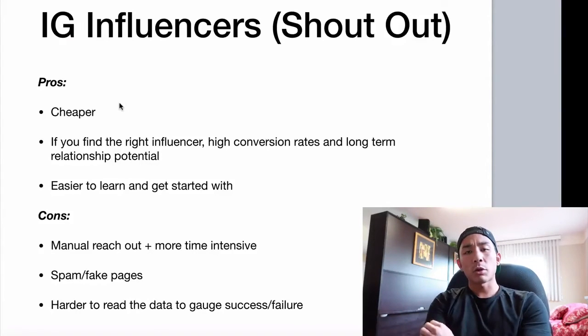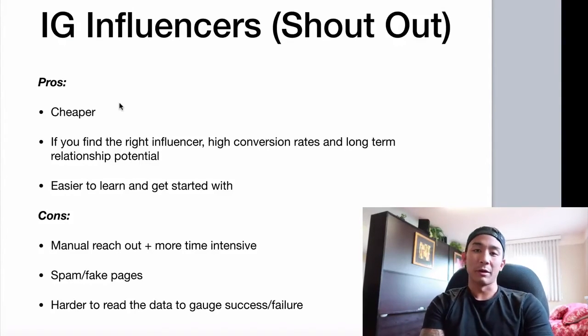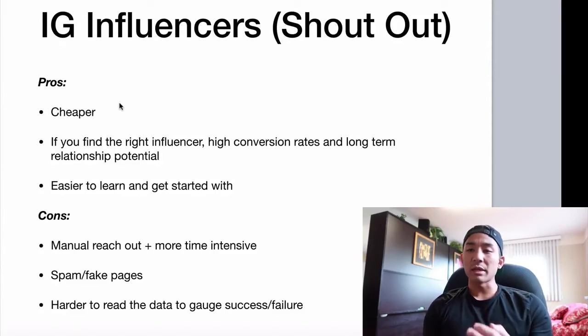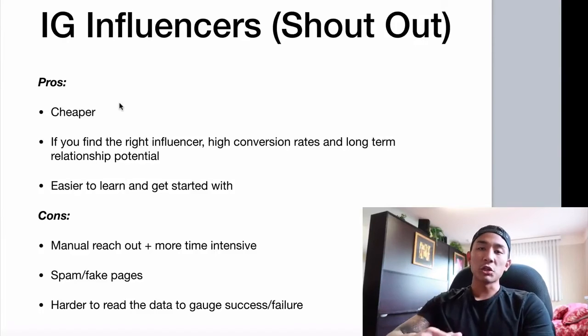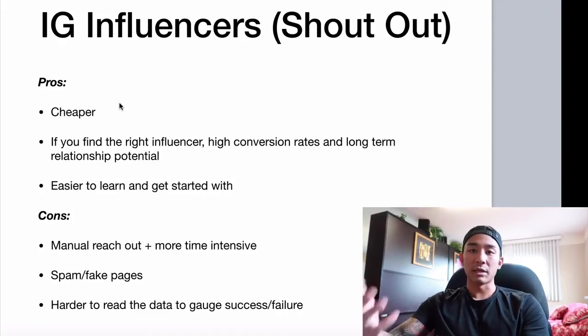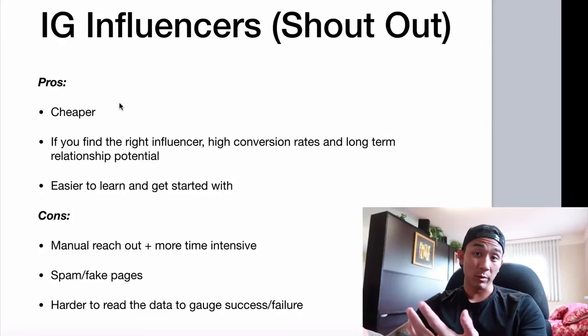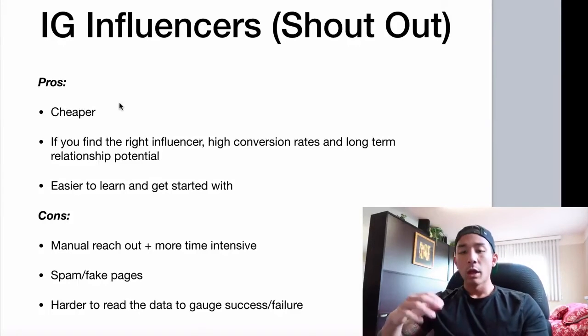Con number two is there are spam and fake pages out there, especially now with how popular Instagram is. It's pretty easy for people to build an Instagram page that's fake, that uses bots. So you really have to figure out which ones are fake and which ones aren't, and make sure that you're not advertising on these fake pages, right? Because then you're just going to be wasting money anyway. So you're going to have to look for that.